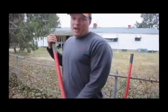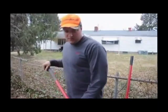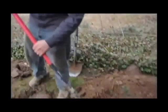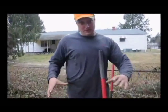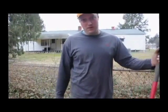Second reason is that when you backfill, it's easier for you to get the soil. If the ball's right in here, it's easier for you to work the soil around the tree, so there are no air spaces around the tree. We'll take a look at that later. But working the soil in and lining up the tree to make sure it's all in line are the reasons why you make the holes wider.